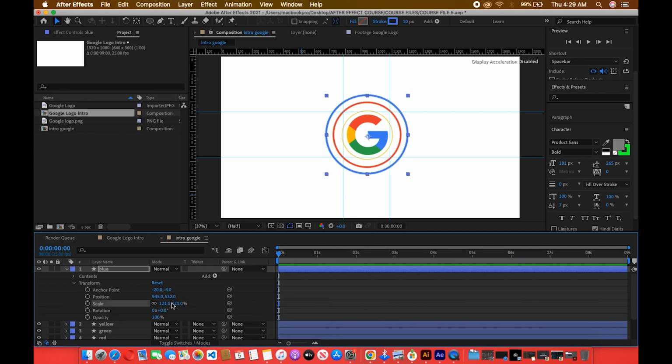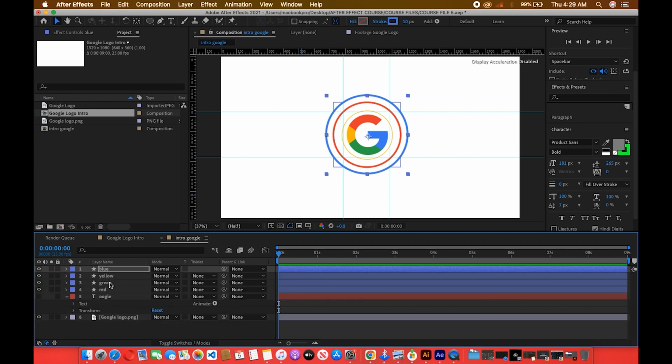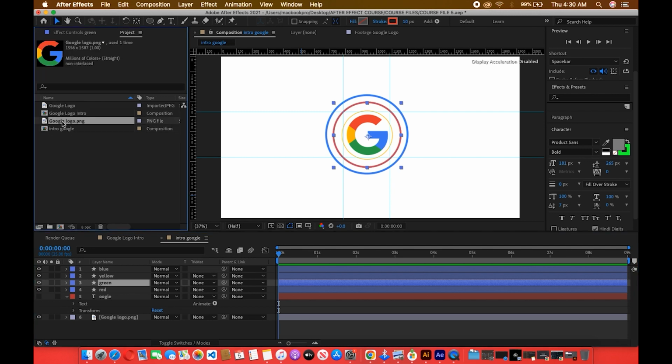So what we have left now is our green. But I'm not going to put that yet. The reason is because I want to copy the animation of the blue for the green. I've not added animation for the blue, so I'm not going to add the green yet.